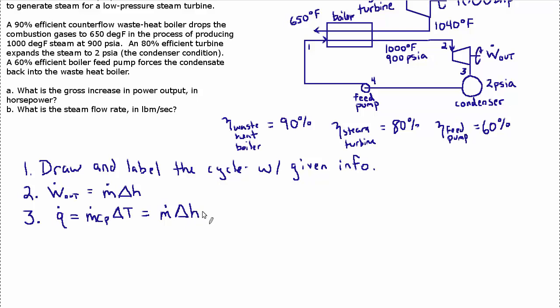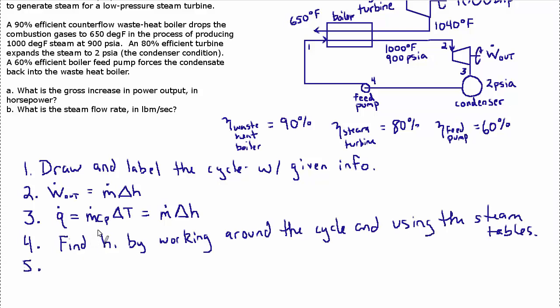And this delta H has to be the difference in enthalpy between state 1 and state 2, because that's either side of the heat exchanger. And then we'll know H2 by this point, because we're going to use the temperature and the pressure and the steam table to figure out exactly what the enthalpy is at state 2. But to find the enthalpy at state 1, we don't have enough information, so we actually have to work our way all the way around the cycle to get H1. We'll say find H1 by working around the cycle and using the steam table.